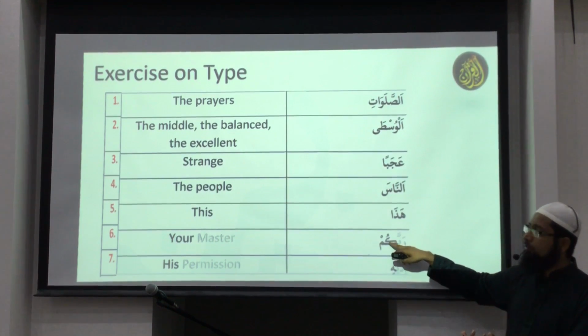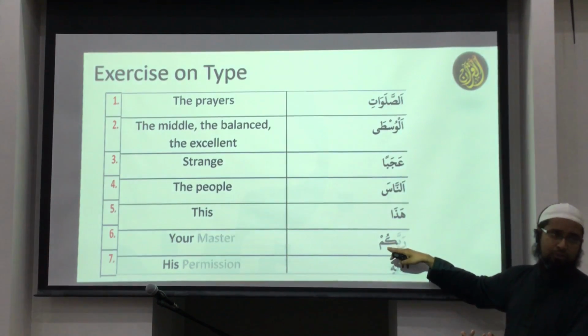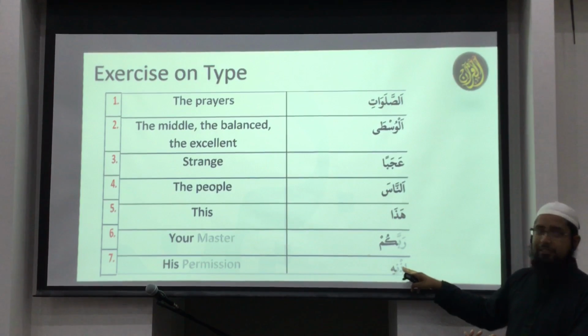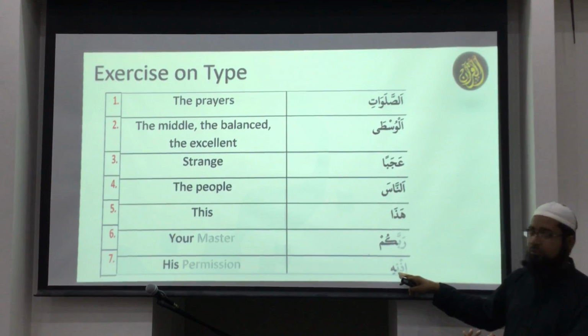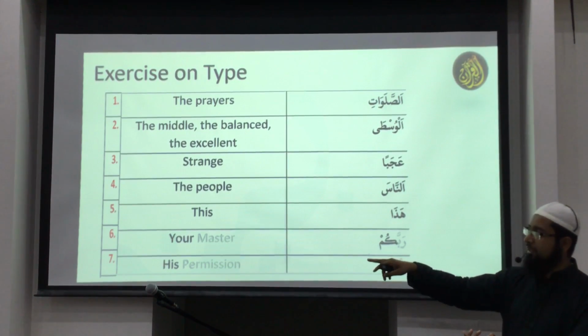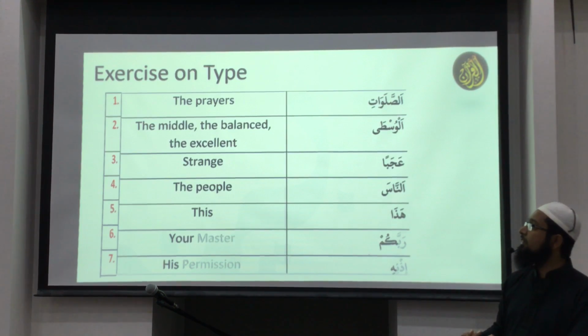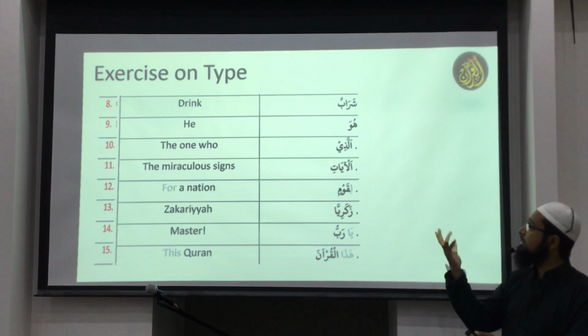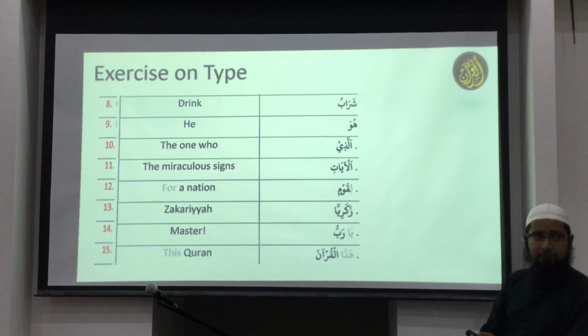Okay? Kum, your, is also proper because we said all pronouns are proper. Hi, his, is also proper, like bi-iznihi, what you say in Ayatul Kursi, iznihi means with his permission, his is also proper. And next word, sharabun, meaning drink. Is it proper or common? Common, because there's no sign of proper, and also it's finishing with a tanween. Huwa, he, is proper, it's a pronoun.